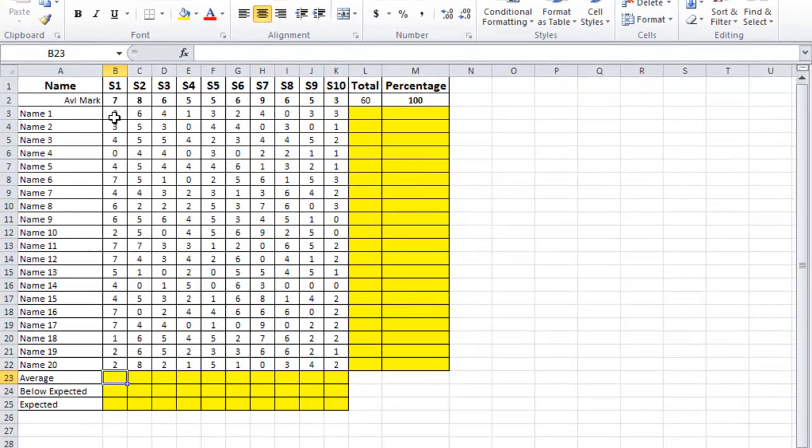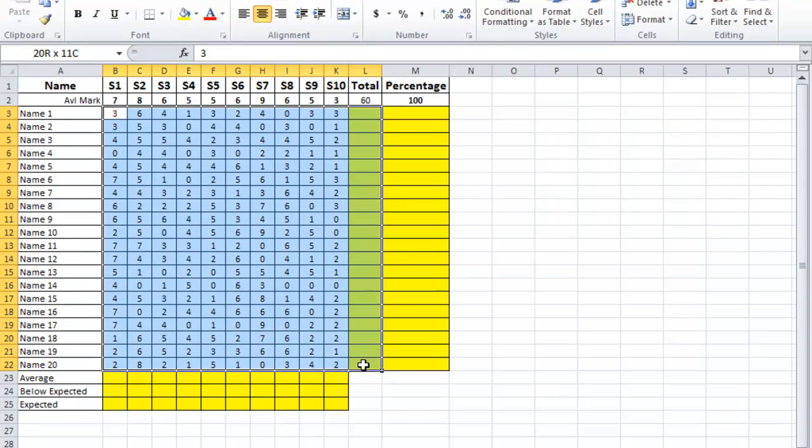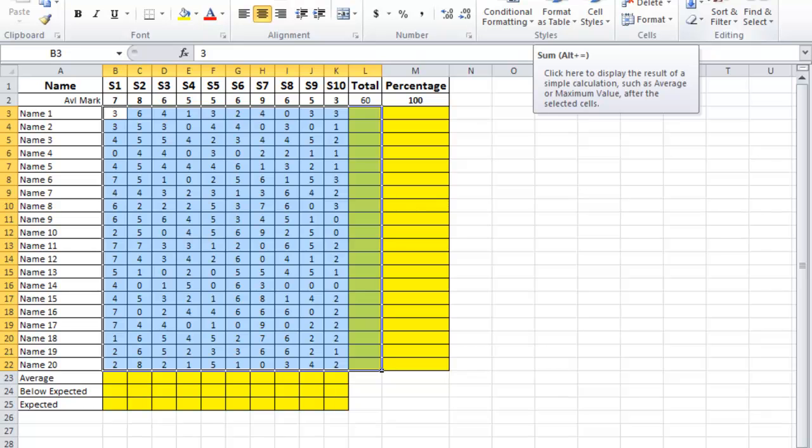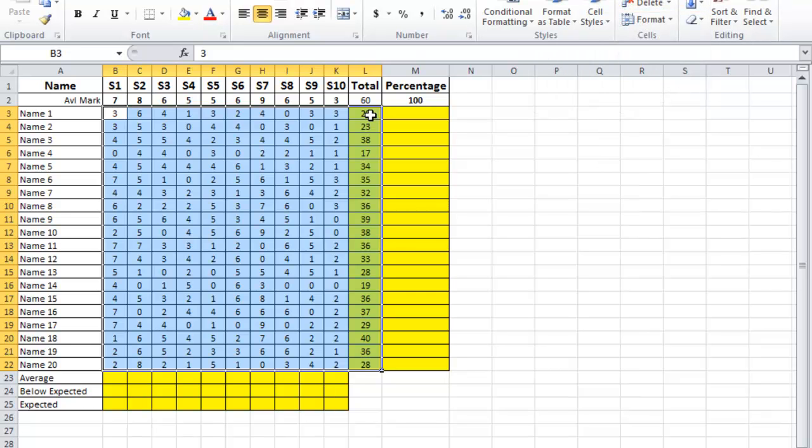This training video will conduct a deep dive analysis of some sample data. Some of the stuff that we've done before, I'm going to try and go through it quickly, and this is getting the total for every student. So I'm thinking of all the students and their totals and their percentage. So I select the data plus an extra column. Then I choose from this drop down the sum function, which will actually sum them up.